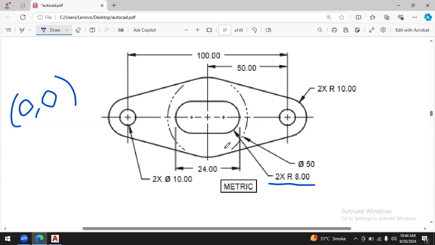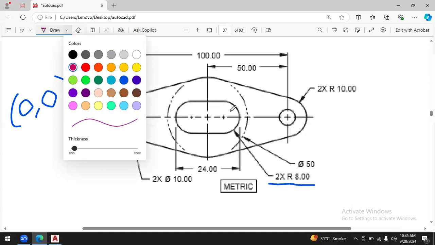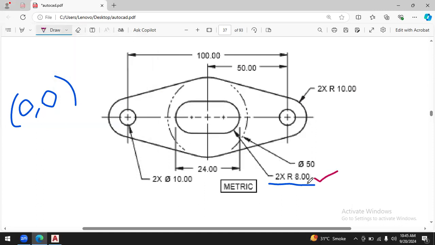So this is one thing you have to find out, where the center point would lie. So how we can analyze this is through this. Just keep in mind that the radius is 8.